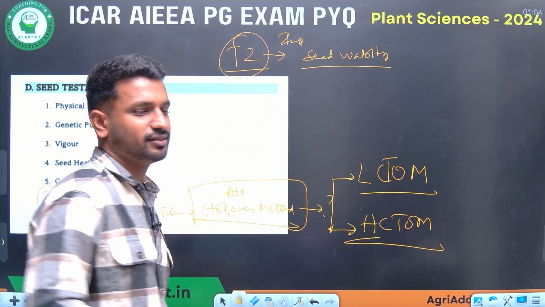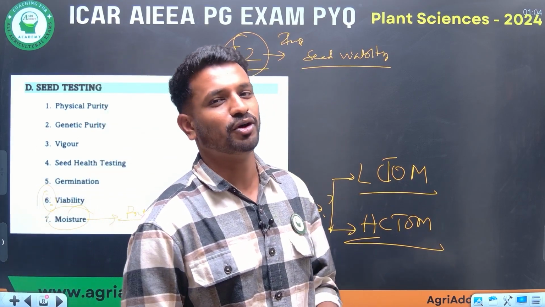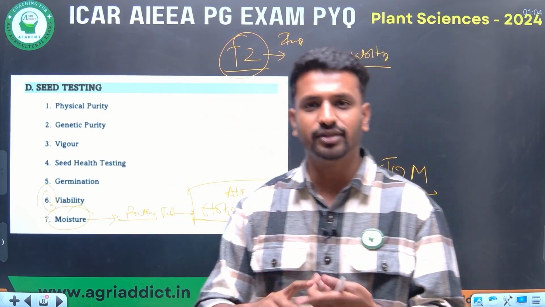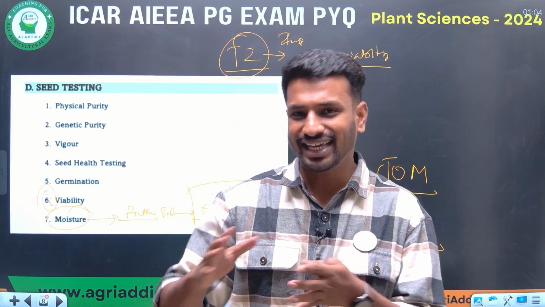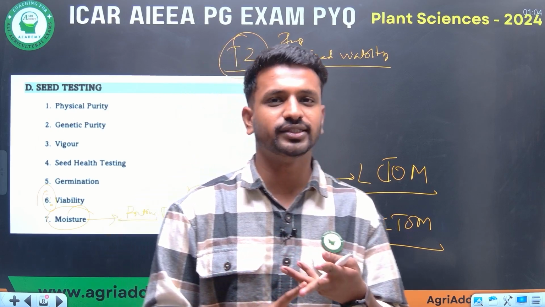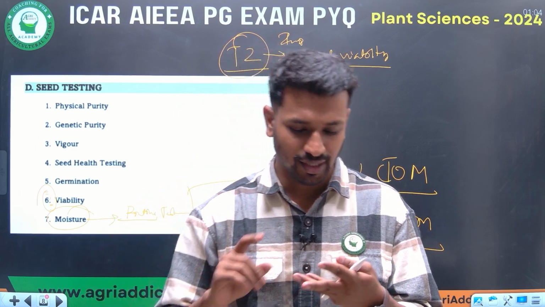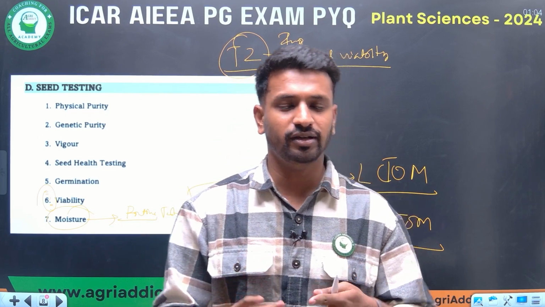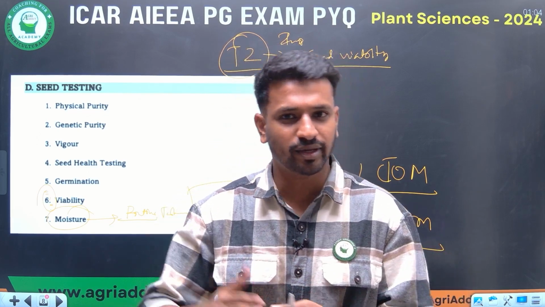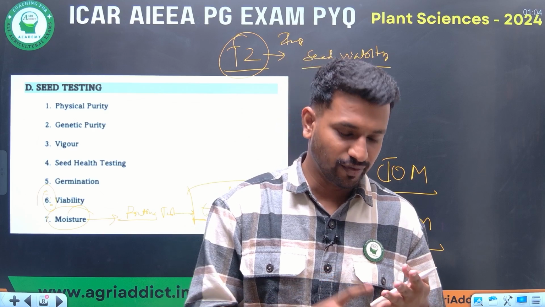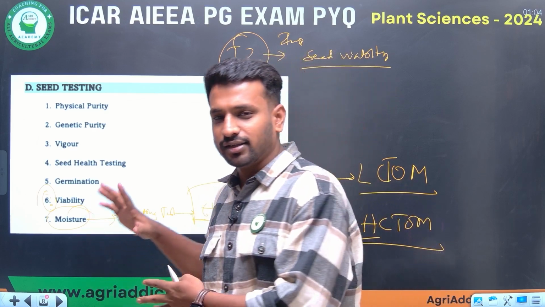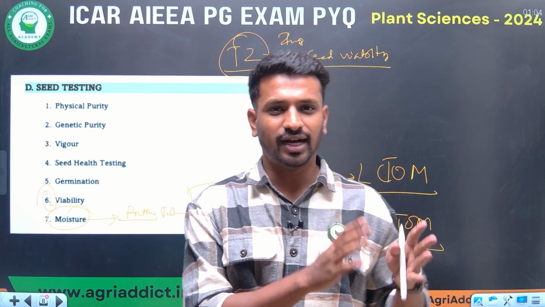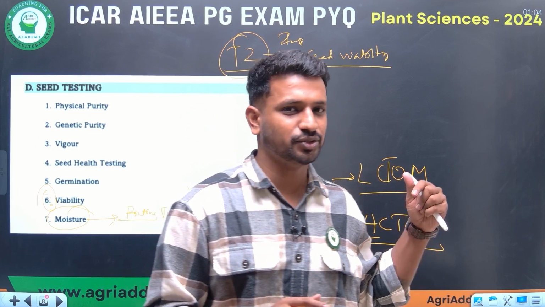So this is the simplified form of the seed testing procedures or seed testing types that you have to remember. Starting with physical purity, it is table examination. Going with the genetic purity test, it is mainly the GOT. Next, coming into germination, it is the top of the paper method, in which we have top of the paper, between paper and pleated paper. And next, coming into viability, it is the TZ test. And the vigor has different categories. Under different categories there are several tests that we have to remember. I'll just show it in the slide.